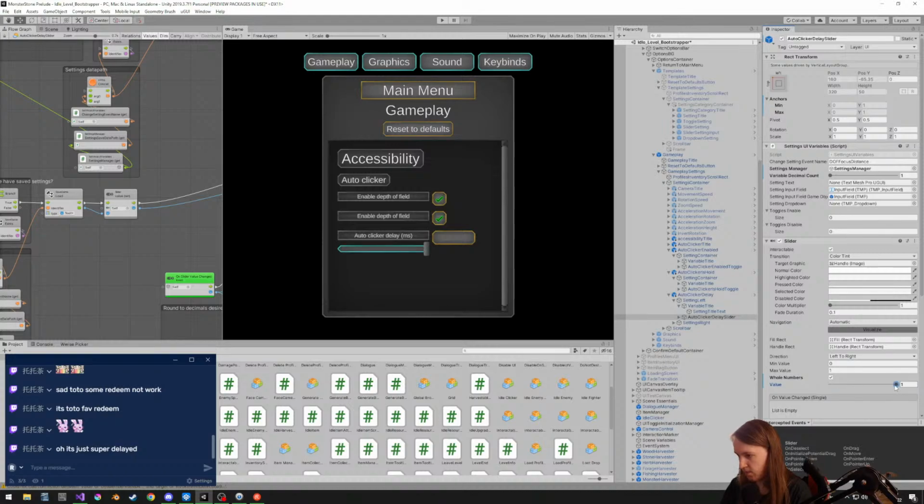But I don't, what? Oh, it's set to whole numbers. I'm a doofus. I was like, why is that not working? Then that would have to be 2 decimal points.